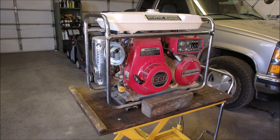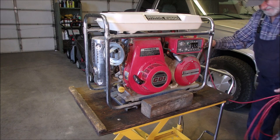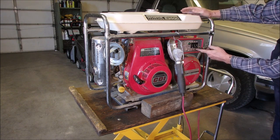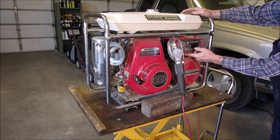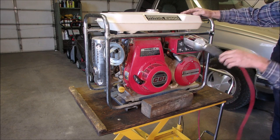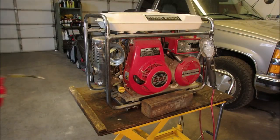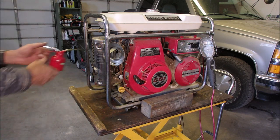We need something to indicate electricity. Plug this in. We'll hang that from there. Now let's see, what have we got? AC volts. We might as well turn them all on, right? Switch. We don't have to turn on the automatic idle portion. Okay. Are we ready to test this? Oh, I did check the oil. It has oil. Okay, let's go.